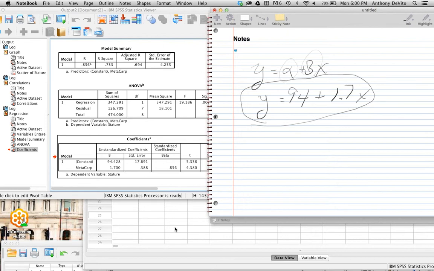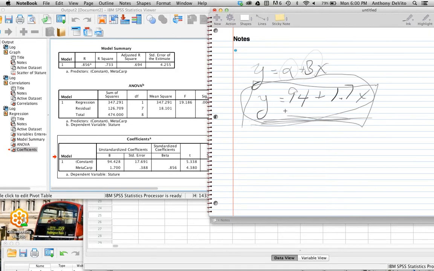Okay, that formula now is the formula for this straight line that we drew when we drew that regression, with that correlation scatter plot. This formula now can be used as a predictor for height.